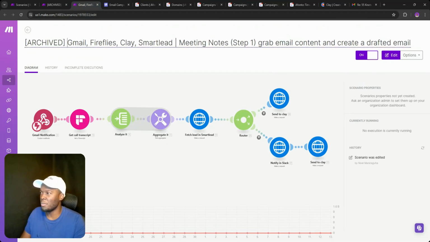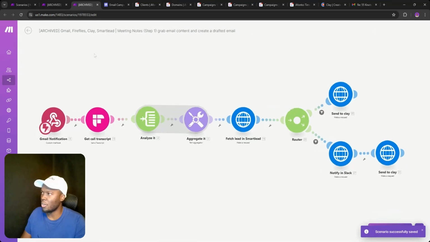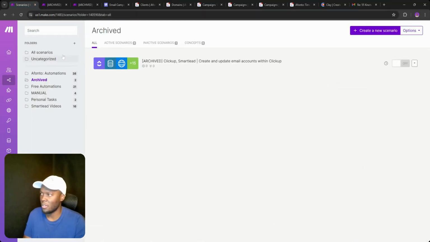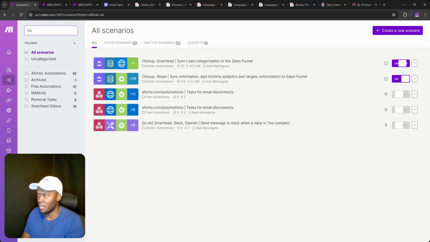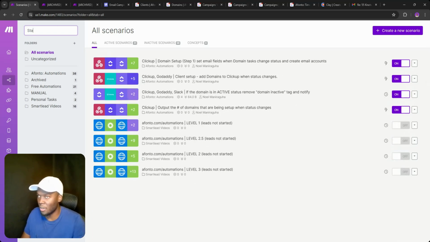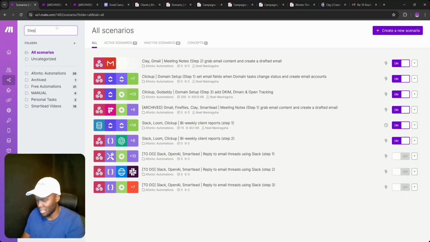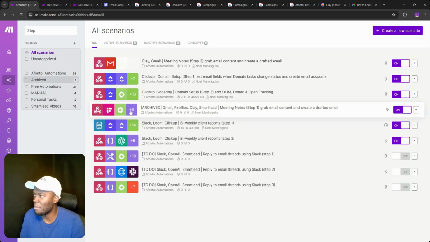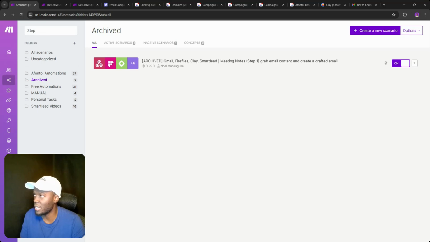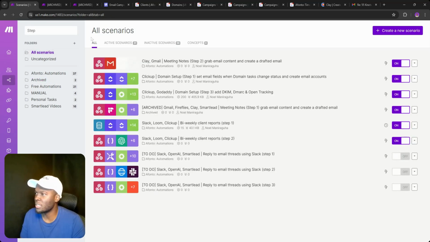If you tend to have a lot of calls and a lot of your calls are turning into a lot of job descriptions that you have to create after the call, an automation like this is super awesome, and I would certainly recommend building something like this. But for me, I think it's not necessary anymore. So step one, step two, both of these are gone. Awesome. So that looks awesome.